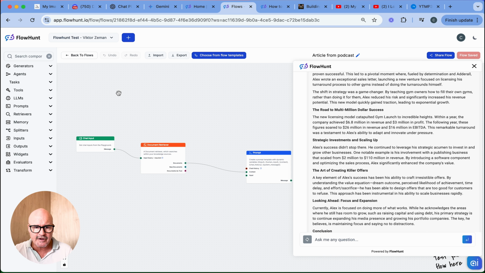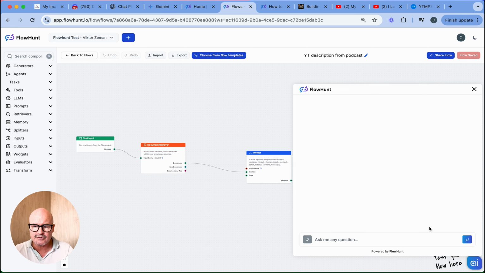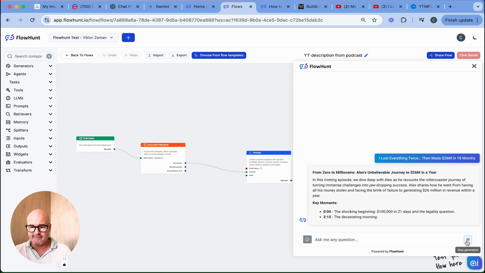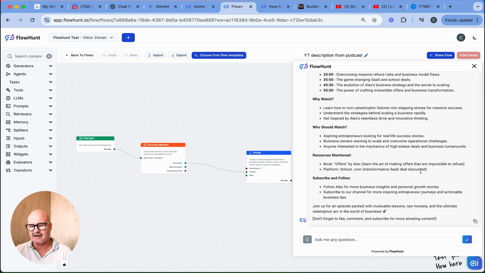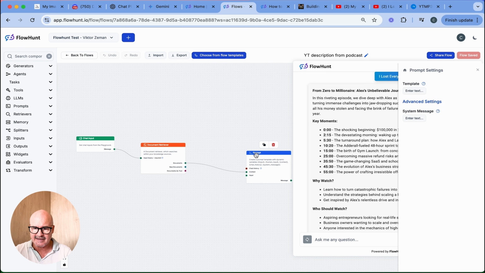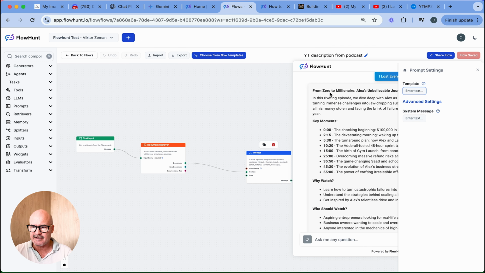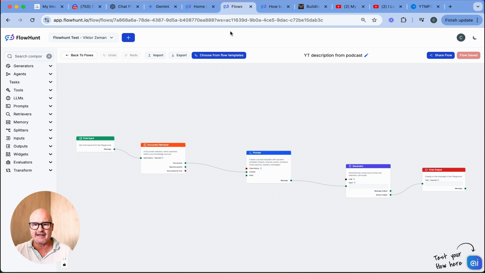So if I go back to the flows again, I can also go to the YouTube description, and all I need to do is put in the YouTube description. Now, I'm doing this manually now, but obviously if you set up an API to do this, then it will just do it automatically and do everything for you. So straight away, you can see, here we go, here's our description, and it's set up in such a way that's been put properly together. And you can see again in the prompt here, you've got professional copywriter that's been put in here for setting up a description, and you can test that and use that each time.